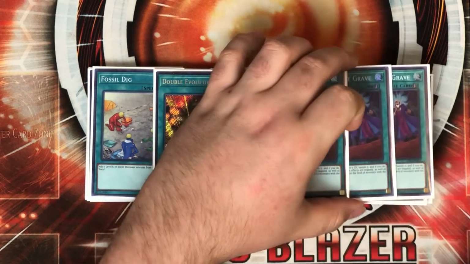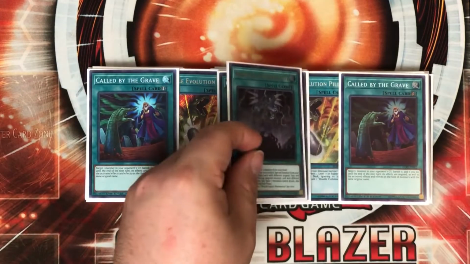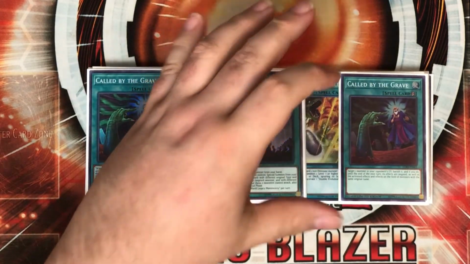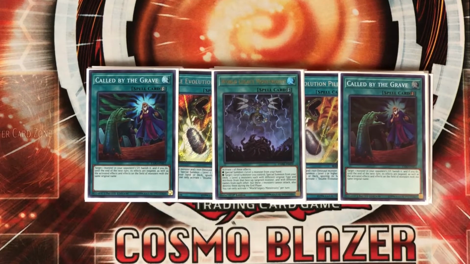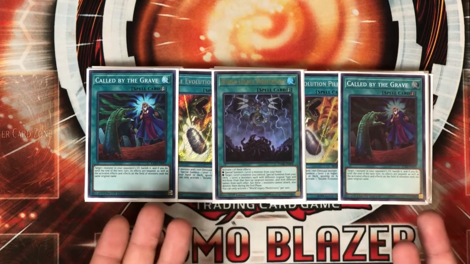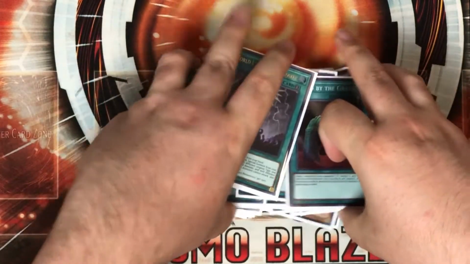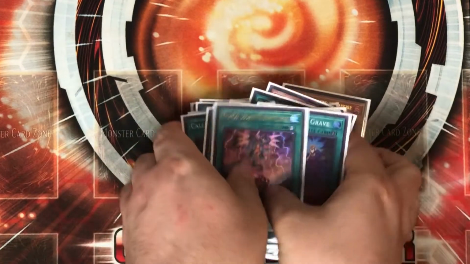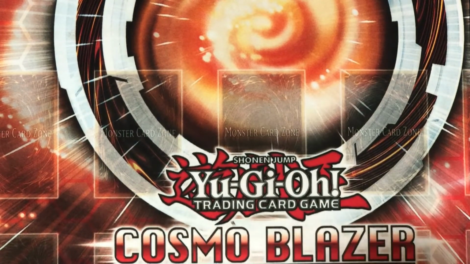And then we're playing 3 copies of Called by the Grave. You want your cards to go through. And then the last card is the World Legacy Monstrosity. Like I said, this is basically machine dupe for level 9 monsters. It also can special summon a level 9 out of your hand, so if you draw one of your bricks, you can summon it out of your hand with this card. But this card's insane. It's searchable. It's everything machine duplication wants to be, more or less. So that is the main deck.